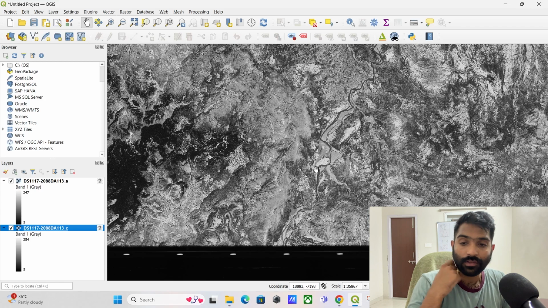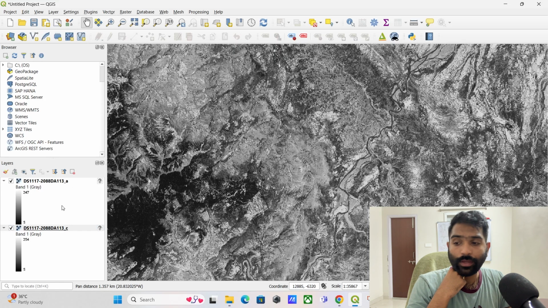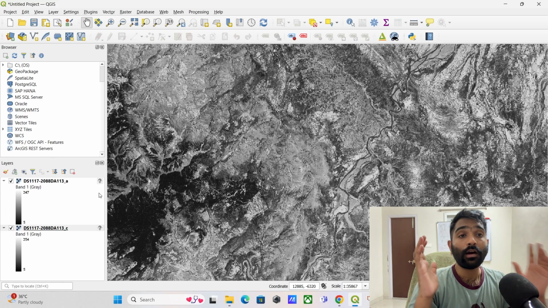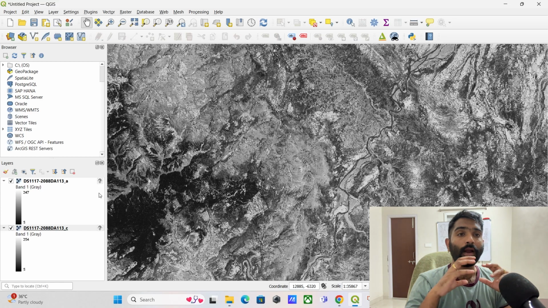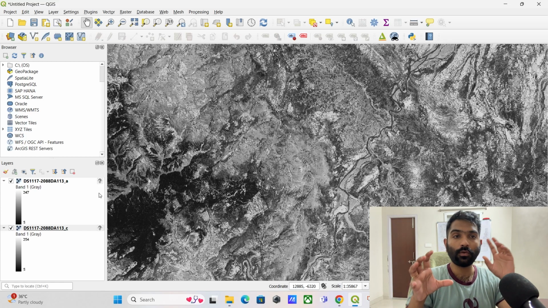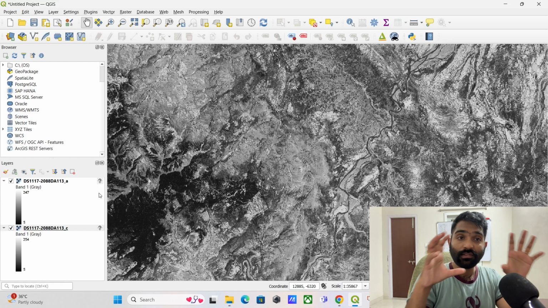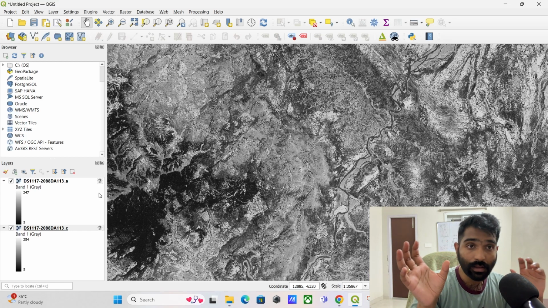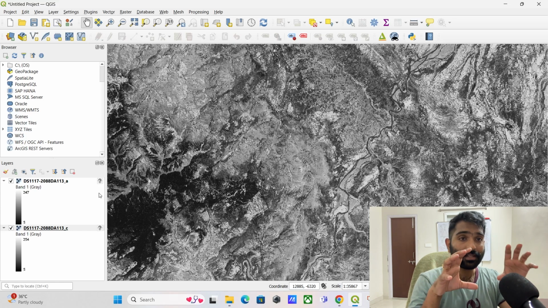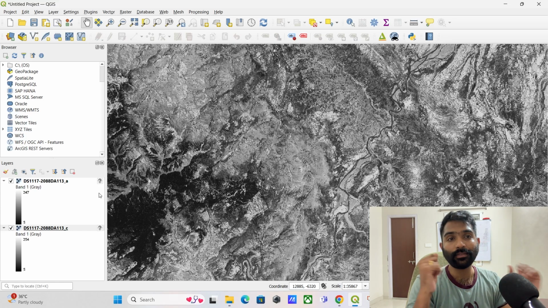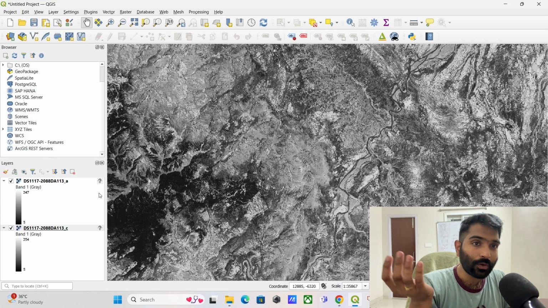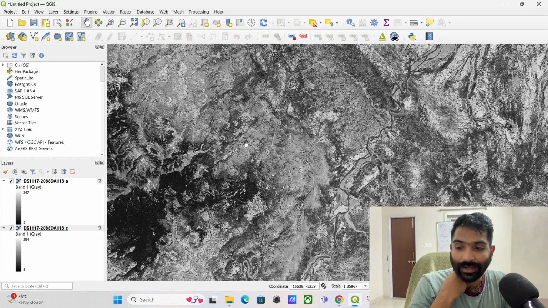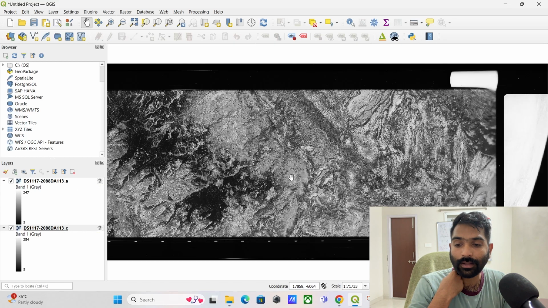So what you're seeing on screen are two images, which are basically from two different cameras put on the same satellite. One camera is looking at one angle, the other camera is looking at another angle, and these are called stereo images. They are looking at the same area from different angles as the satellite moves, and because of the parallax effect, you can actually make a 3D image. But let's not get into all that. Let's just see how the satellite image looks. So this is A and this is C. Both of them are satellite images.